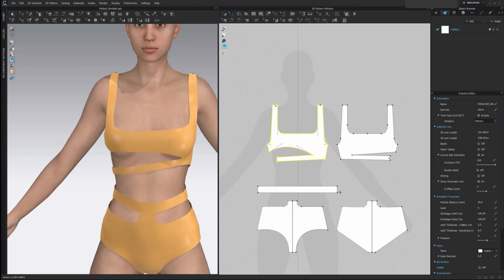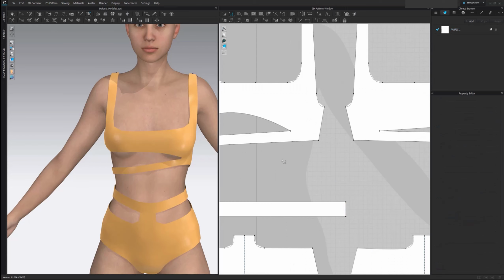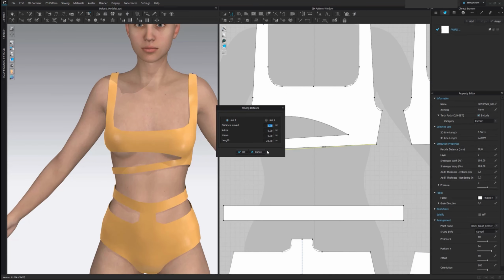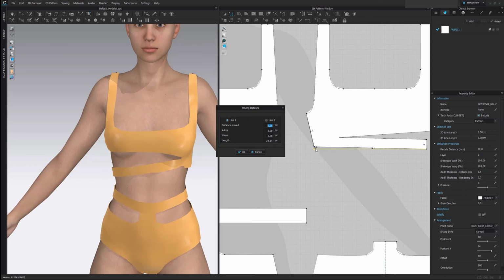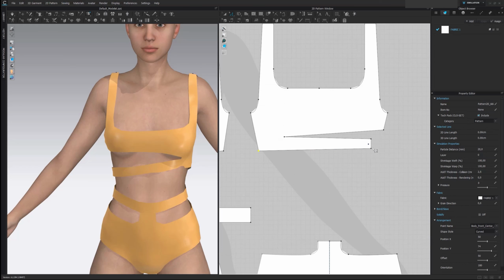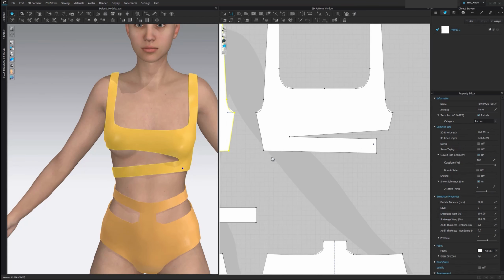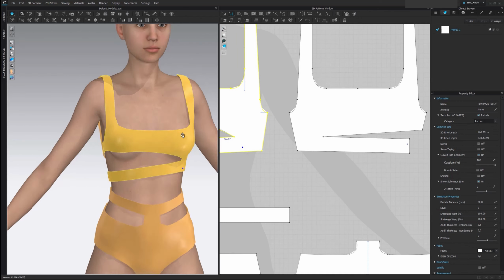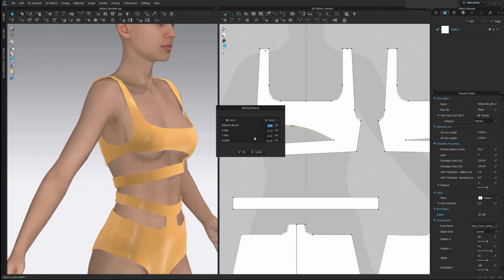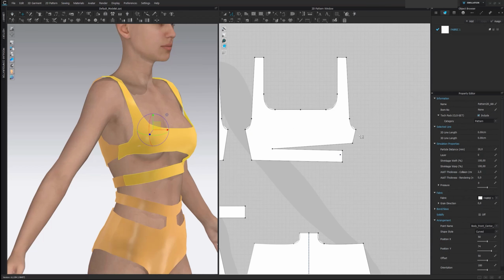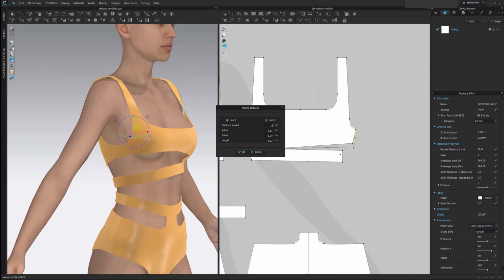So that means this is 3 centimeters, so I need to move this one down, one down, one down, and one down. Okay, that's better. And now I think this is too much, so I will go one down and one down.